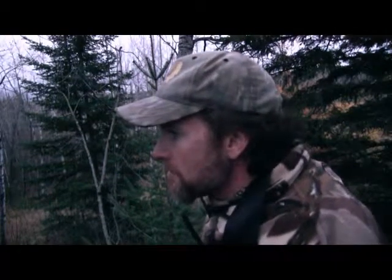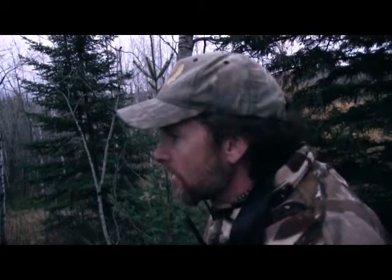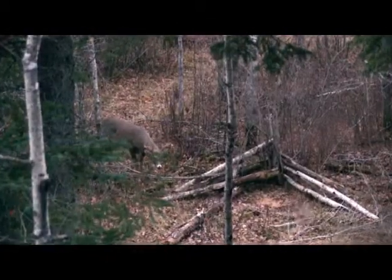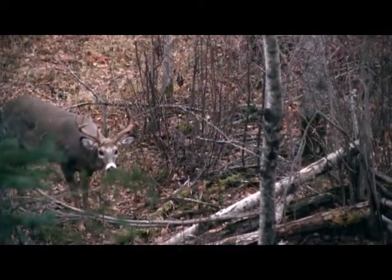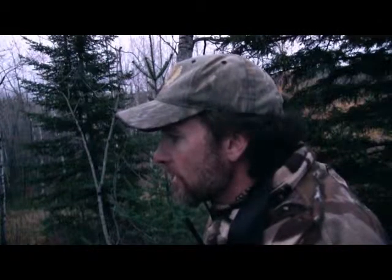Wow, it's only my third night on the tree stand. It's October 20th, and I got my little bait out here, and I had some does come in earlier, and I was thinking about taking a doe. It's early in the season, and sure enough, I saw the does kind of scatter, and this buck came in. My wind was blowing right towards him, so he was really, really cautious.